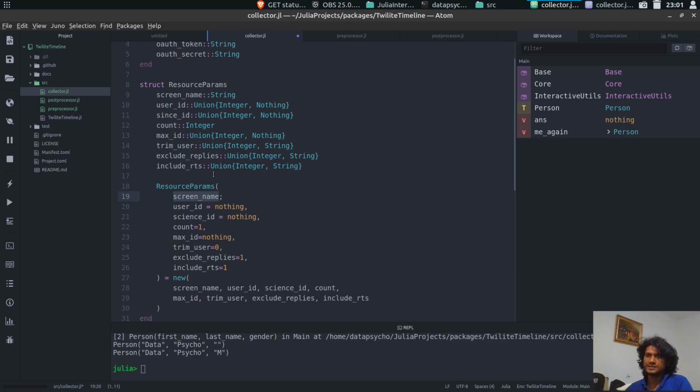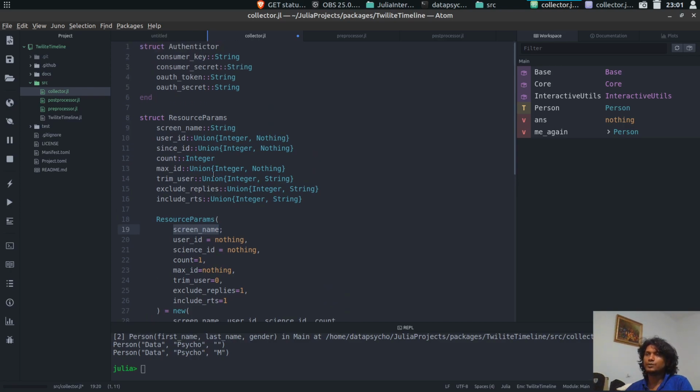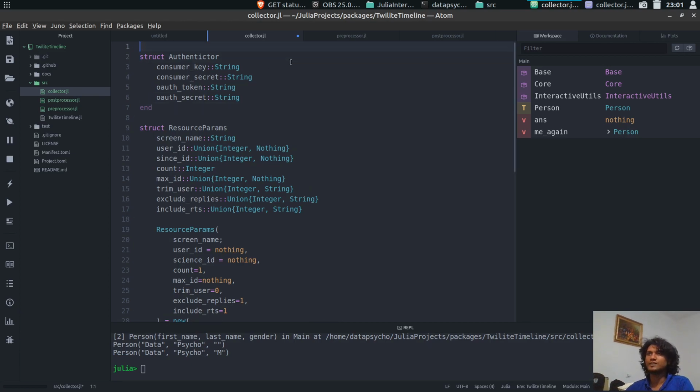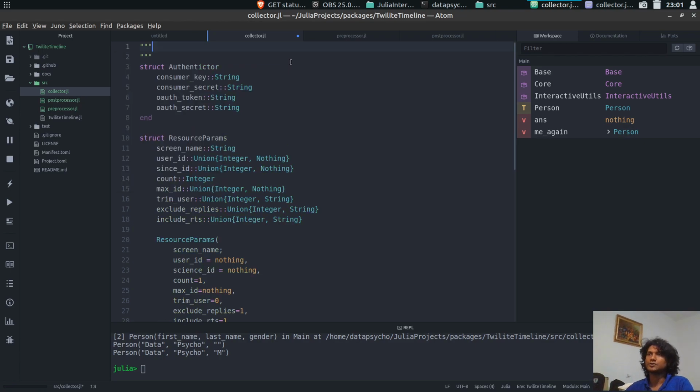So that's all about that constructor. Now we would like to add some docstrings in our package, in our structs, and that's a good practice. As we have already seen, there are people complaining about not having a proper doc, so we don't want to have that. So we will add docstrings, and how do we do that? For each kind of struct or function, we can have double quotes and add our docstring there.